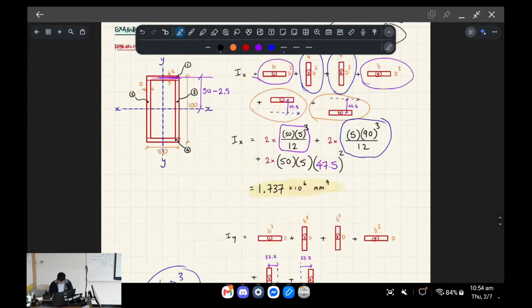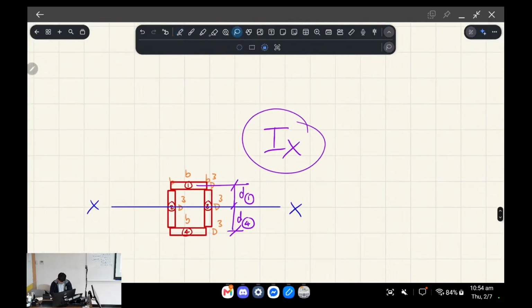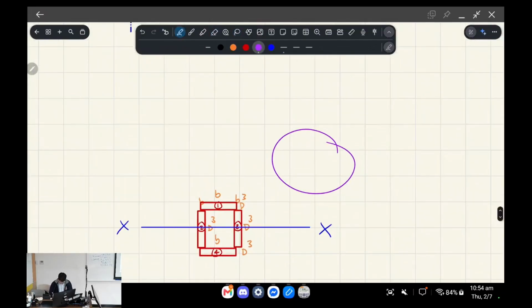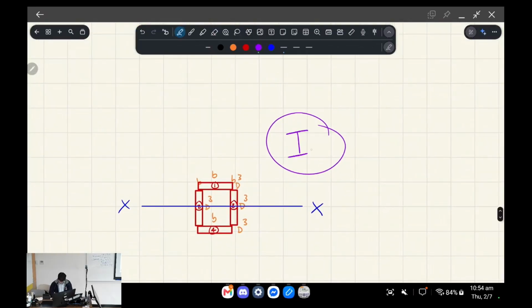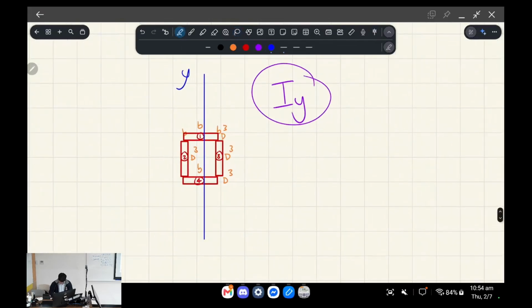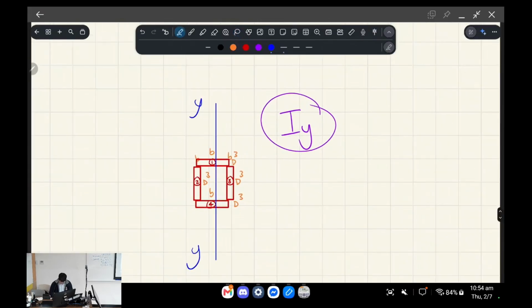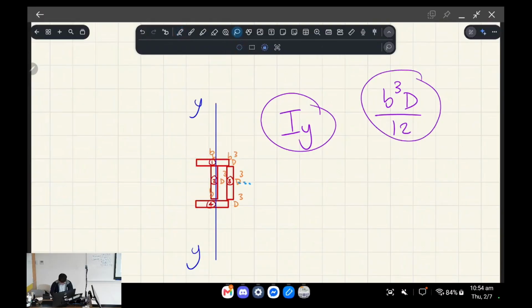So essentially, here's how you have to think about it, okay? So instead of calculating the bending around the XX axis, now we're calculating the bending around the YY axis. So we have to basically rethink about our orientation. All right. Now we're bending this way. Go YY. So when we spawn in our shapes, we're following this formula instead. We go B cubed D on 12. All right. So it's slightly different. And once everything's spawned in, it's going to be like here and whatever, okay?